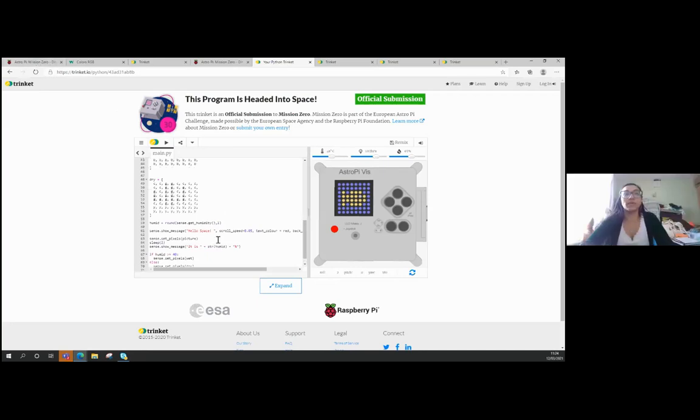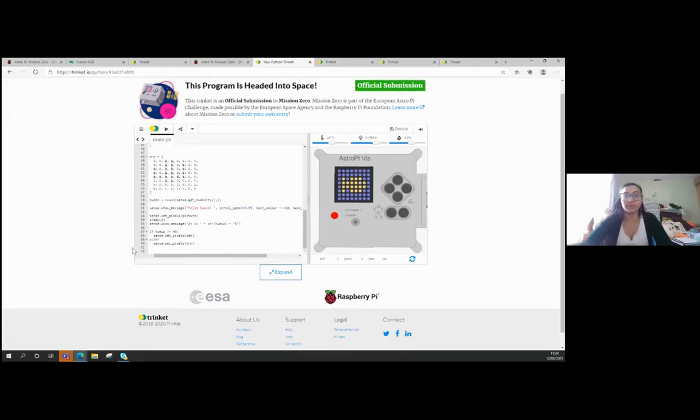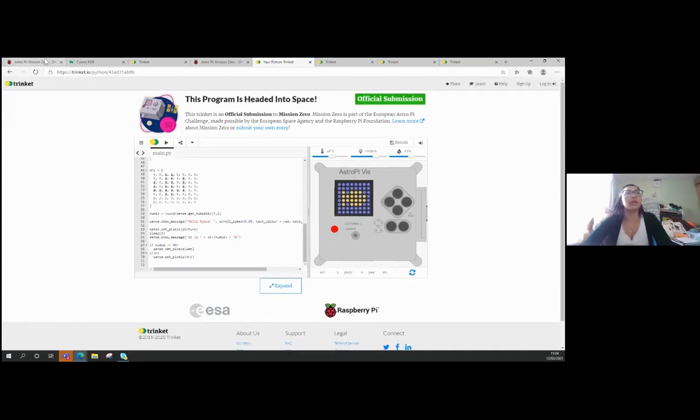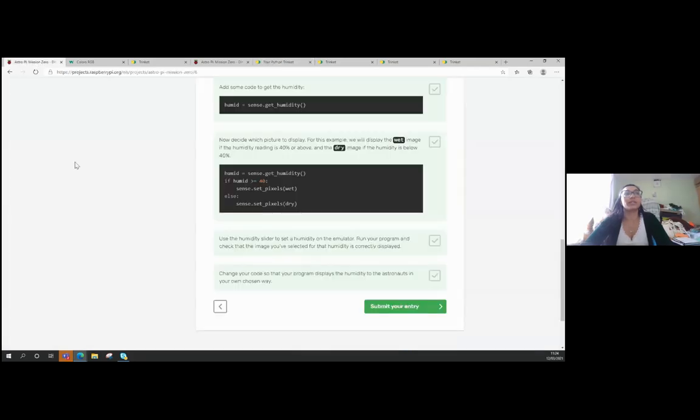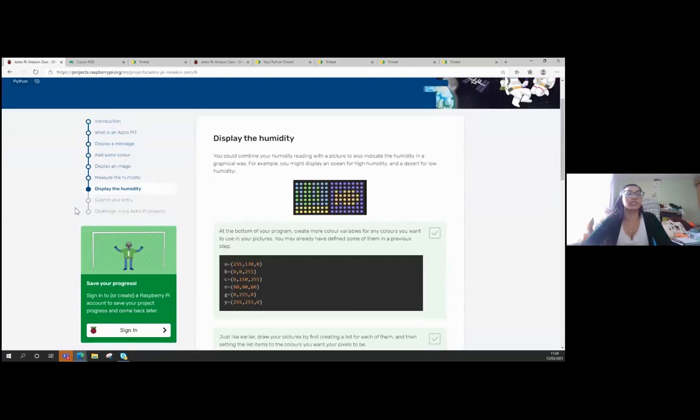Also, if you haven't quite finished today, a cheap method to save your work would be to copy and paste this into a Word document, and then you can finish this off later. And the only info that you're going to need to do this is the site with the instructions and the STEMtastic 21 code to submit your work.